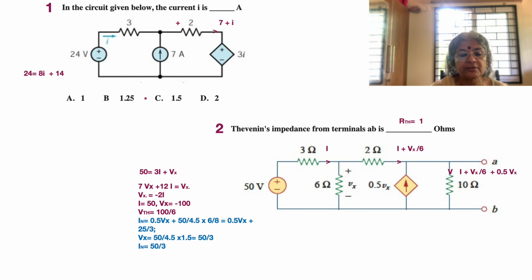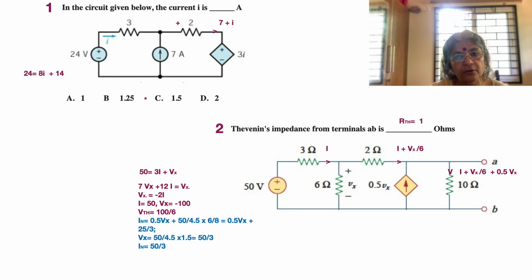Then, of course we can't take the current source, so let's take the next loop, that is starting from Vx. Okay, so Vx is the voltage across the 6 ohm, and is now balanced by the Thevenin's voltage as also the voltage across 2 ohms. So that's equal to 2 into I plus 2 into Vx by 6, plus 10 into I, or 10 plus 2, that is 12I, and then we are also having 10 into Vx by 6. So I suppose 2 Vx by 6 plus 10 Vx by 6, that is 12 Vx by 6.